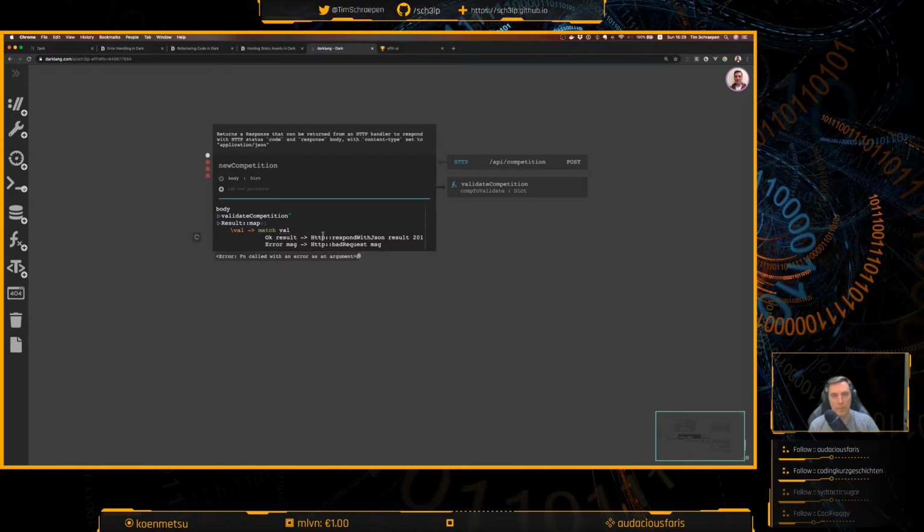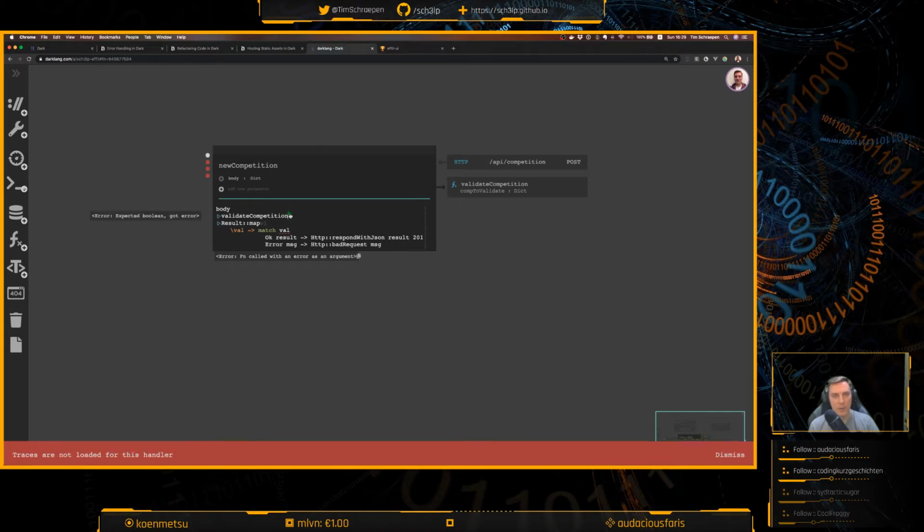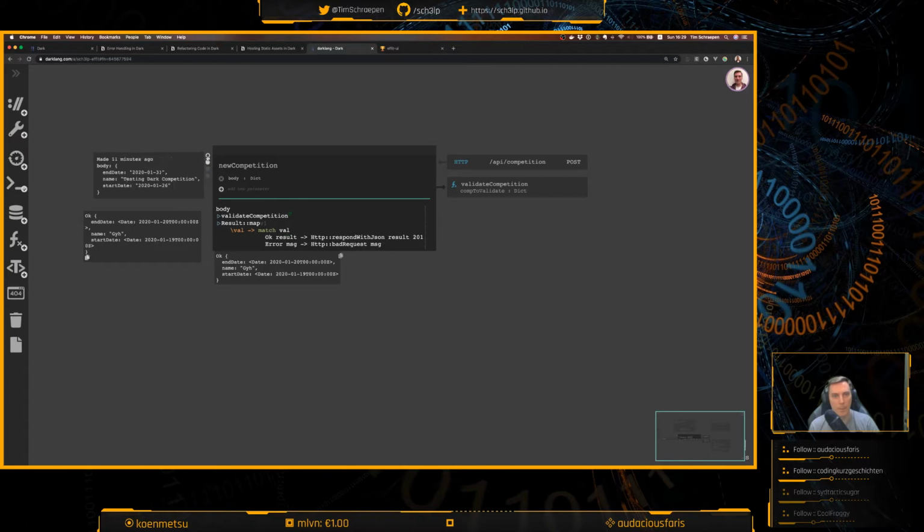Okay. So I don't understand why this is incomplete now. Maybe if I click to execute it again. That I don't understand. Are not loaded yet. Here is a trace though, right? Expected Boolean but got error.